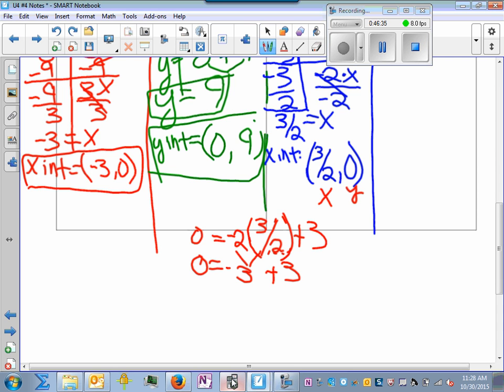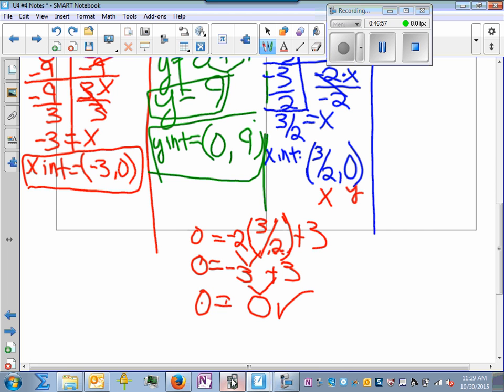So it's negative 3 plus 3. And negative 3 plus 3 does give me 0. And 0 equals 0. So it is correct, so that means I solved it correctly. So it is a fraction. So again, if you get a fraction and you feel uncomfortable and don't think it's correct, plug it in and see if it works. It might just be a fraction.